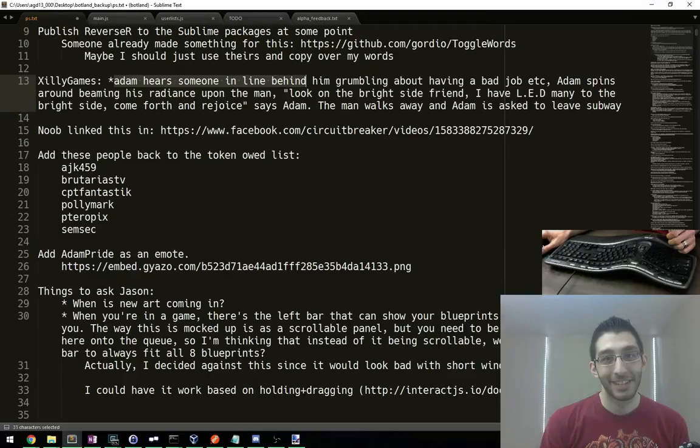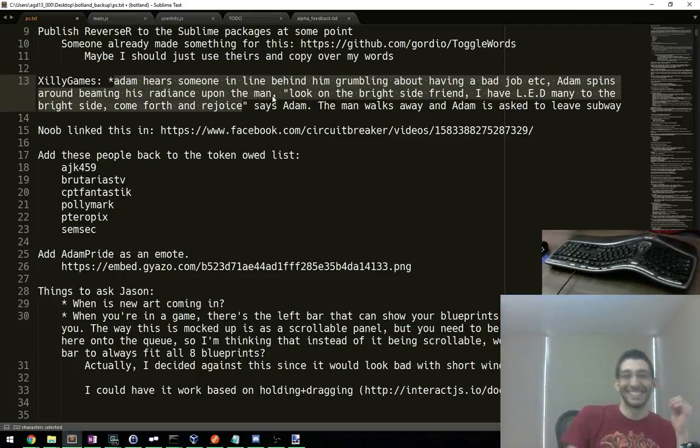Adam hears someone in line behind him grumbling about having a bad job. Adam spins around, beaming his radiance upon the man. Look on the bright side, friend. I have led many to the bright side. Come forth and rejoice. Oh, silly.